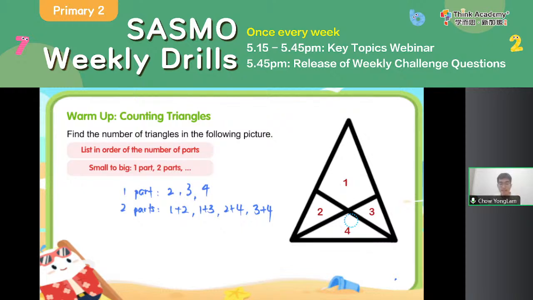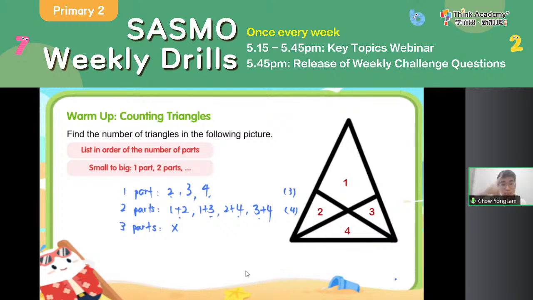So for two parts, we have 4 triangles, right? And for the one part, 3 triangles. Don't stop here. Even though I found a lot already with two parts, we still need to continue for 3 parts. Any triangles that I can find using 3 parts, you can try one by one: 1, 2, 3; 1, 2, 4; 1, 3, 4; 2, 3, 4. These 4 are not triangles, so we can skip this case.